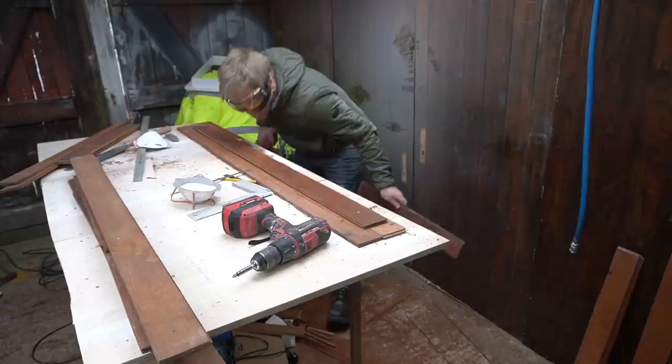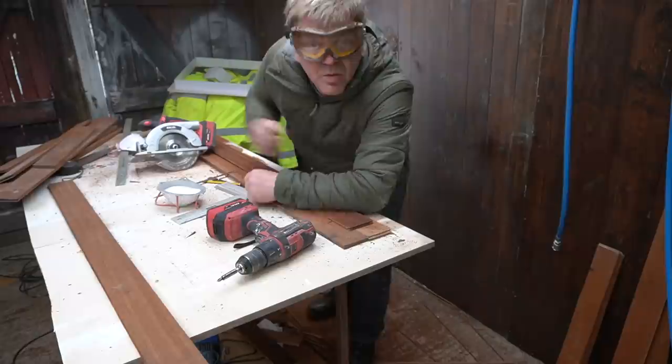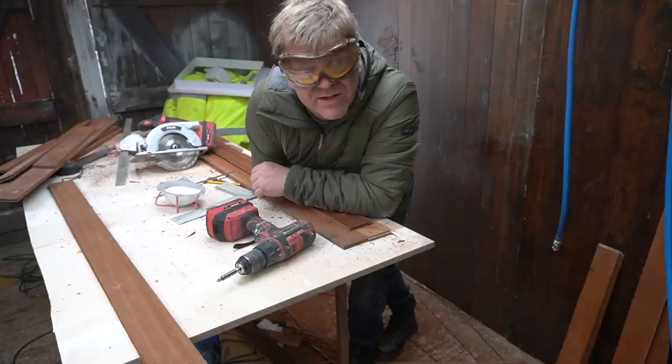Gloves would probably be a good idea. Why am I not doing this on a table saw, you may ask? It's a very good question. I would love one, but I'm not going to go and buy one at this stage because we'd only have to sell it before we move aboard anyway.